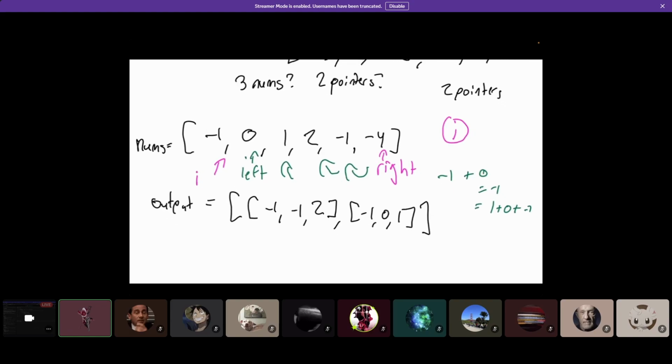Same exact concept. We're going to be comparing these 2 pointers and trying to find out if it adds up together. So the actual logic that we're thinking when we're solving this is: while our left pointer is less than our right pointer, so while these 2 pointers don't intersect, and they're not both over here, right? While they don't intersect, the sum that we have right now is going to be the left pointer plus the right.